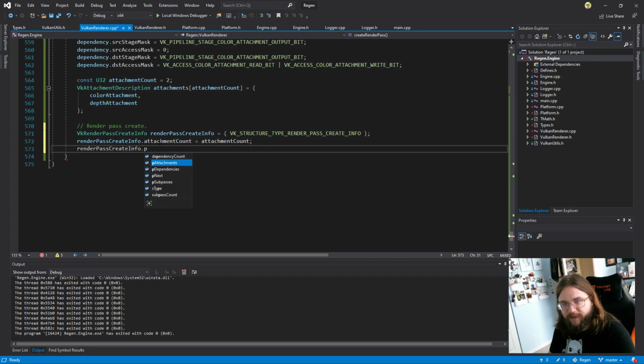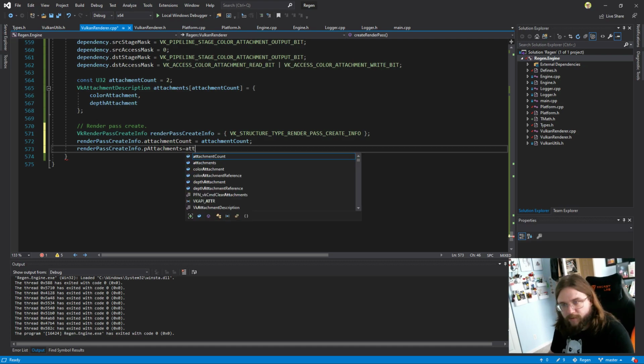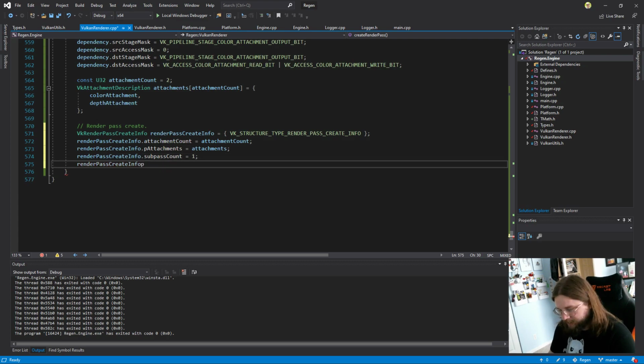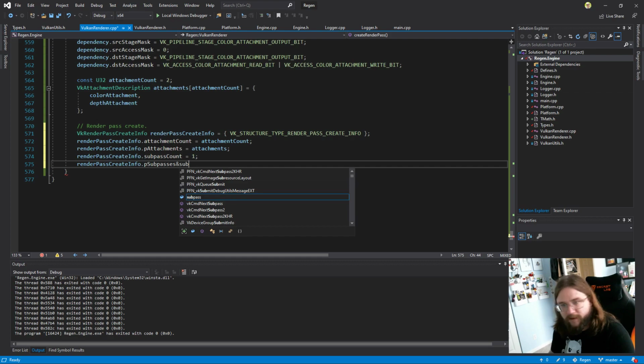The P attachments, or the pointer to attachments, is just going to be attachments. The subpass count is going to be 1. Our P subpasses is basically just going to take in our subpass.